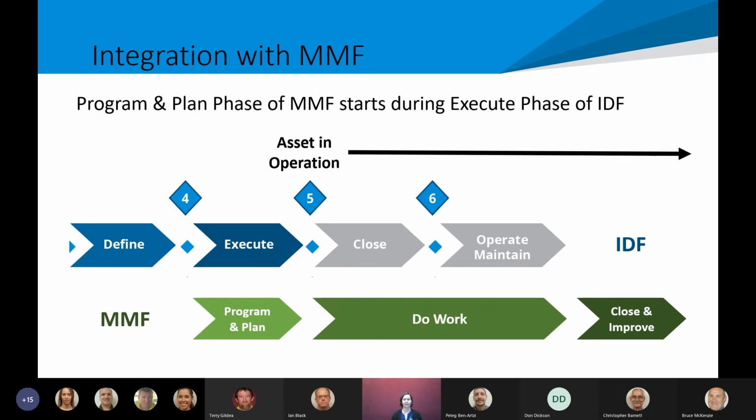It may not necessarily have a standalone program or plan, but if I'm building a new water main, then obviously there's a whole program already for water mains. So how does it fit into that? Do I need more people to operate this thing that I don't yet have? The idea is once we get to gate 5, we have an asset in operation, so we should also have our program and planning done from a maintenance and operation perspective. We're able to hand it over into that operation space with all the information, and that includes things like spare parts.